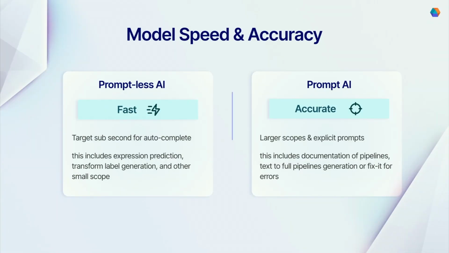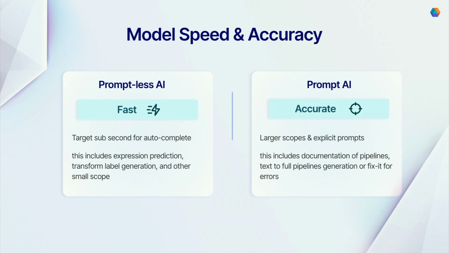Then we go one level deeper and ask: what about the generative AI models? What do we need from those, right? We have 2 basic categories. There's promptless AI, where you don't even say something. Let's say you write a target column name and hit tab, and in under a second, an expression shows up saying, I think you're going to write this, right? You can accept it or reject it, but for something like that, you shouldn't have to write a prompt in English.